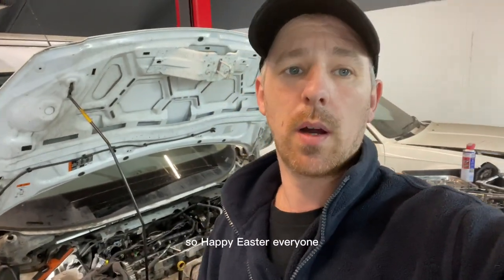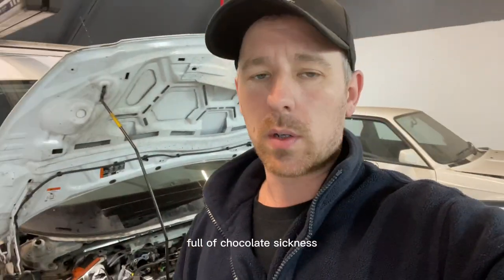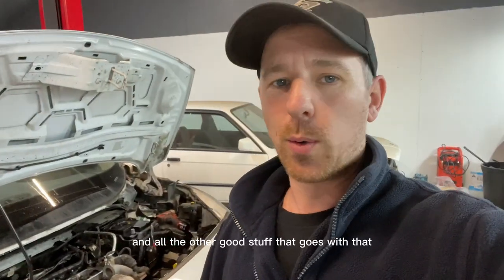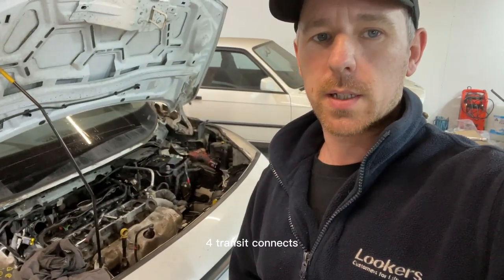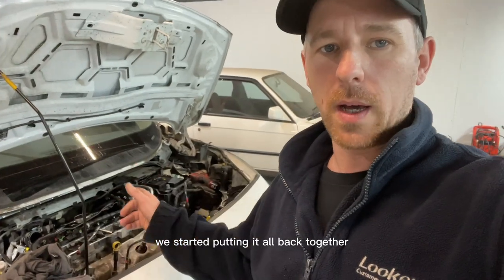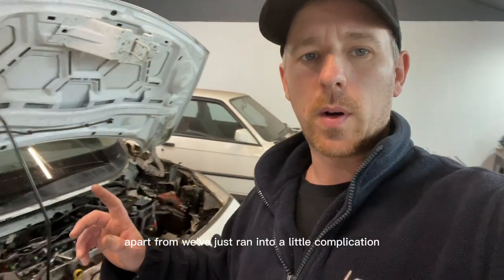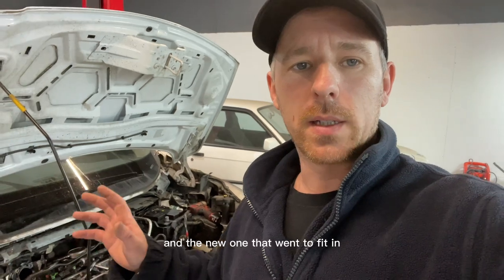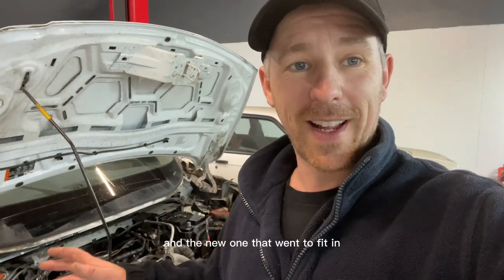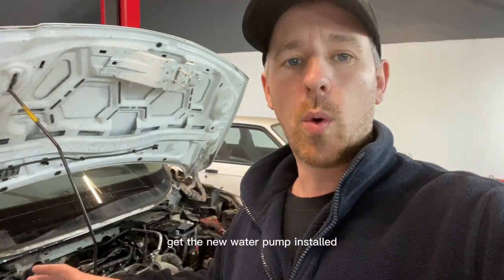It's been a few days now — we had a couple of days off over the Easter period, so happy Easter everyone. We're back on this Ford Transit Connect. As you last saw, we started putting it all back together and now we're moving over to the cam belt and water pump side, which is fantastic — apart from we've just run into a little complication. We took the water pump out and the new one that went to fit in is actually incorrect, so we're waiting on the correct part.